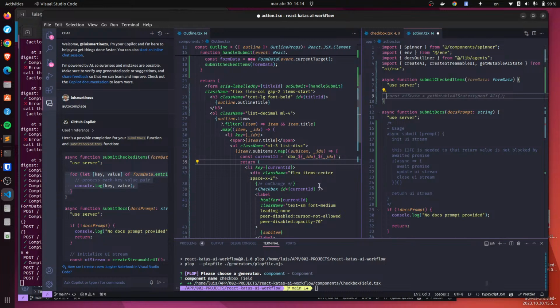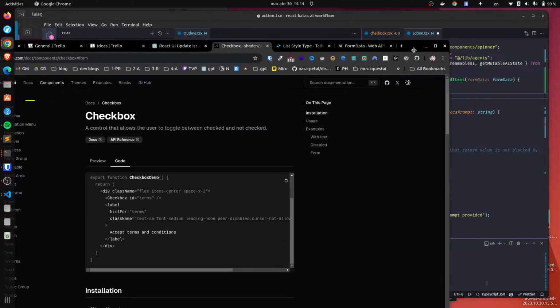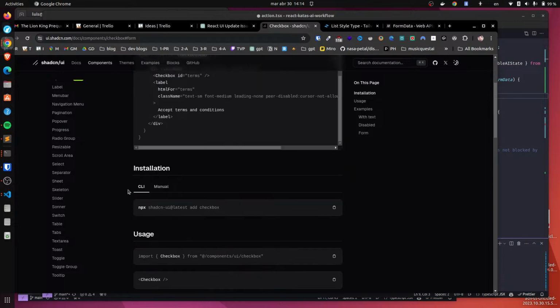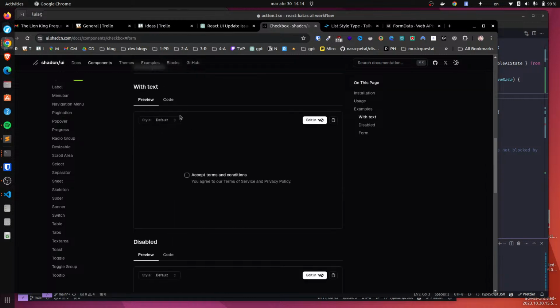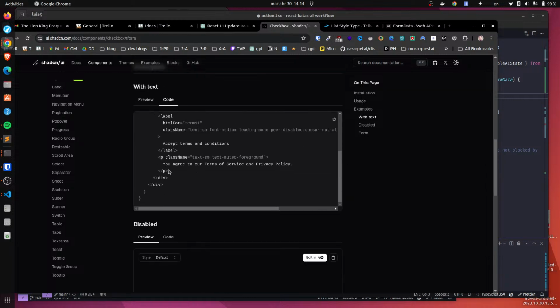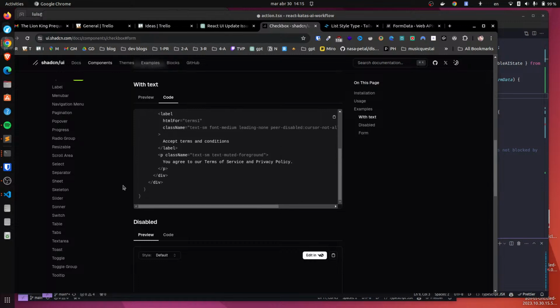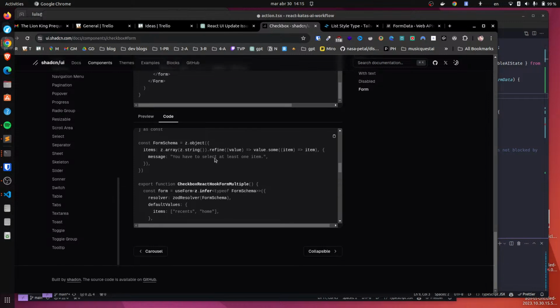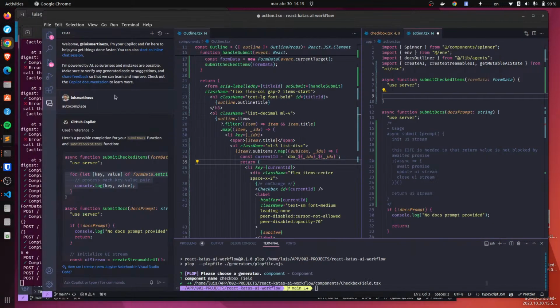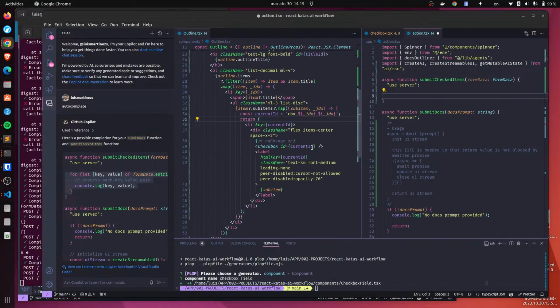Okay, so I guess I'm going to control these things. So let's go to this checkbox usage. Disabled, no code. It's going to have the same checkbox.